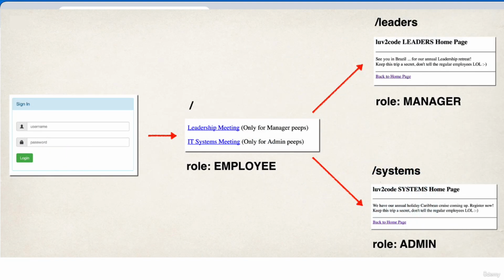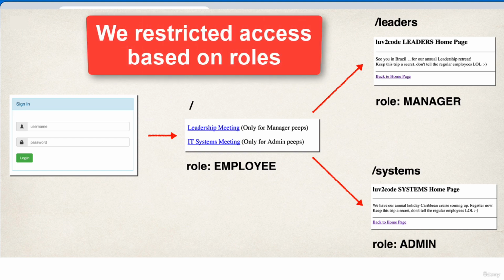Okay. All right. Woo. So now you can have a big sigh of relief. You can actually do the happy dance now because we were successful. We were able to restrict access based on roles. We had multiple roles, we had different paths, and based on a given path, we set up access restrictions accordingly. And we did all the coding for that. So I'd like to say good job and woohoo!